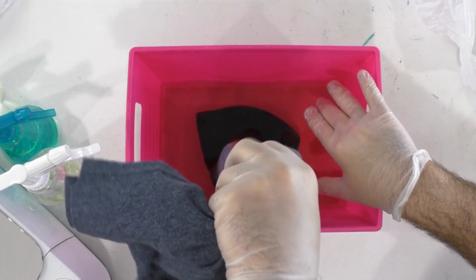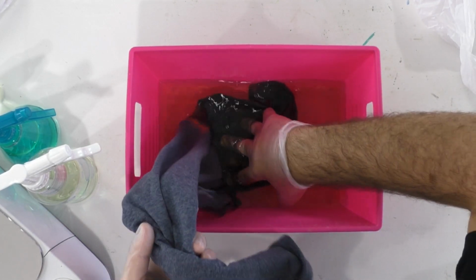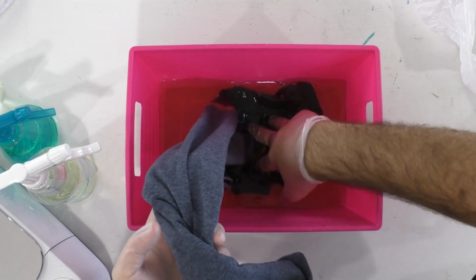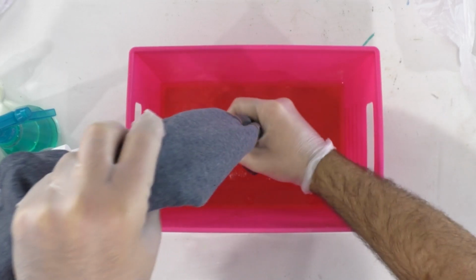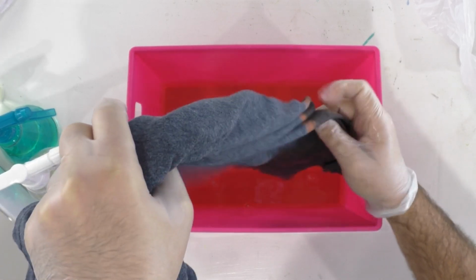Okay, I'm going to flip it around because I'm noticing some of the back where we folded it isn't getting enough. So feel free to get in there and make sure you've got it. You can just dip it. I'm really making sure this down here is submerged and it's nice and thick, so you're able to control it. As you're pulling it out, oh my gosh, we're already getting some bleaching. So then you want to just start wringing it out, and you're going to start seeing some awesome looks.